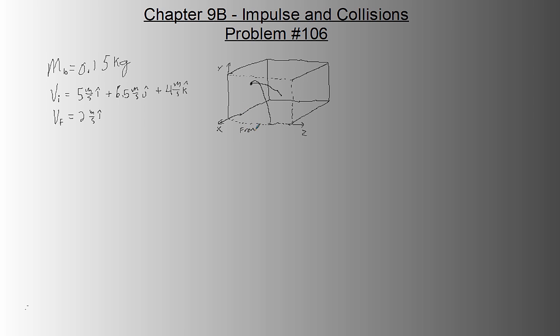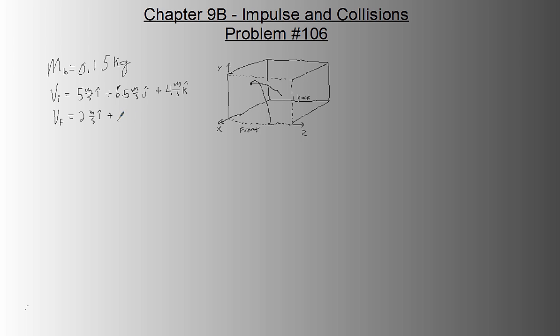Back is back here. So it keeps going up and towards us, but it comes back out towards the middle of the room this way. So in the z direction it changes direction. It goes in and then out, whereas in the x direction it keeps going to the front always. In the y direction it keeps going up, at least right after. Maybe if gravity plays a role it'll bring it back down eventually, but anyway. The problem doesn't state this, but that's what this might represent, and it might give you a good picture of it.